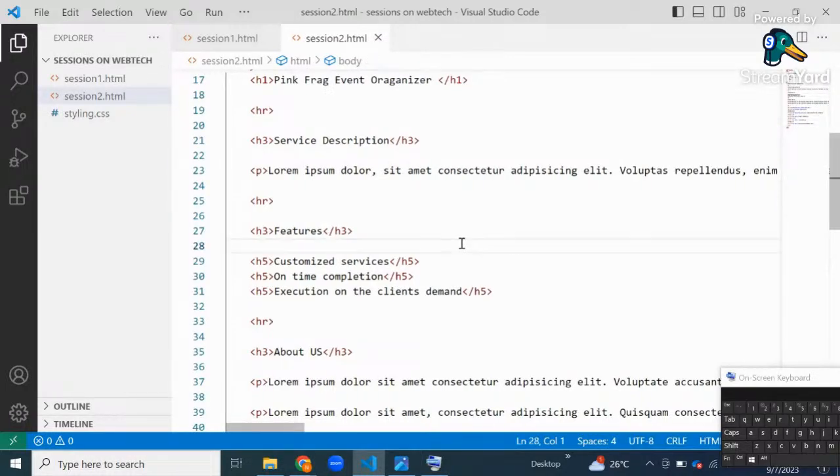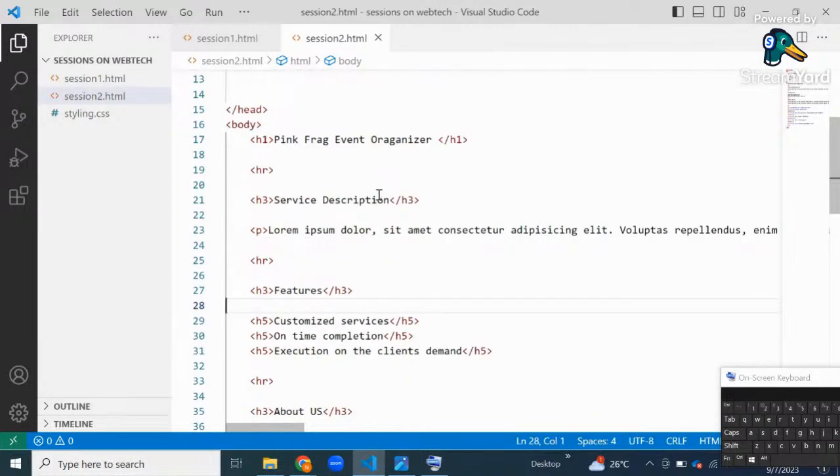All right. So we can make use of something called attribute. So what is this attribute? Attribute is nothing but one special keyword used in opening tags to control a behavior of some elements. In this case, what is the opening tag? HR itself is an opening tag, and it does not have a closing tag because it is a singleton tag.